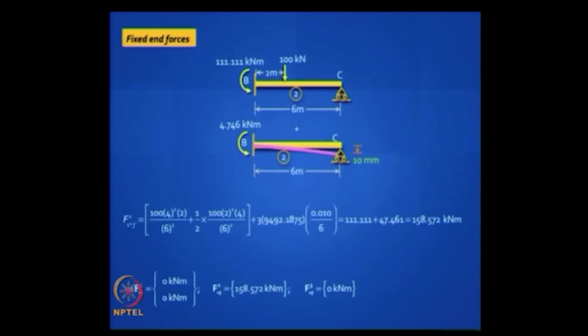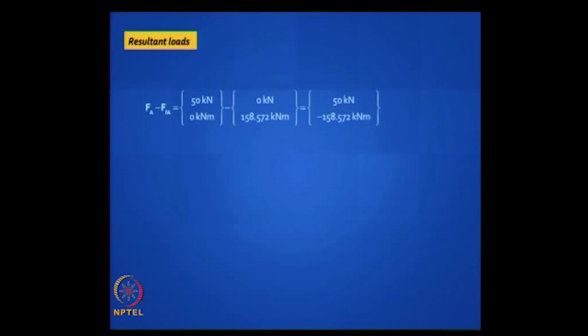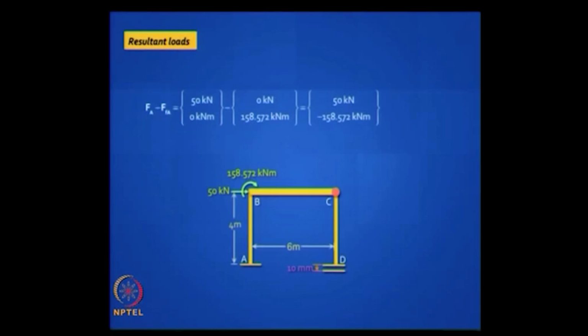You get the fixed end forces. The size of your matrix has now come down from 3 to 2, your vector, and that's what you get. Your fixed end forces, your nodal forces, your equivalent joint loads are now, that 50 kilonewton was given to you as input. The only thing that came extra is that 158.572. So you are going to get the same response with this as you got earlier. Is it clear? You do not put any vertical forces, you do not put any moment at C.